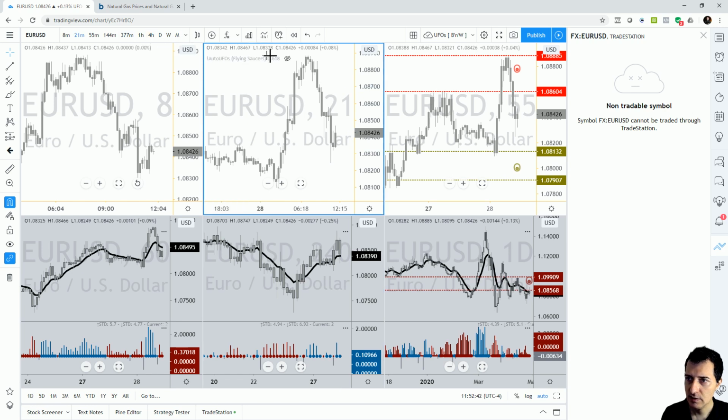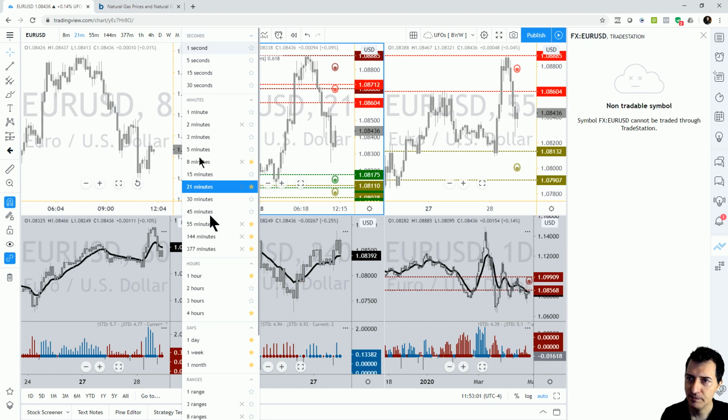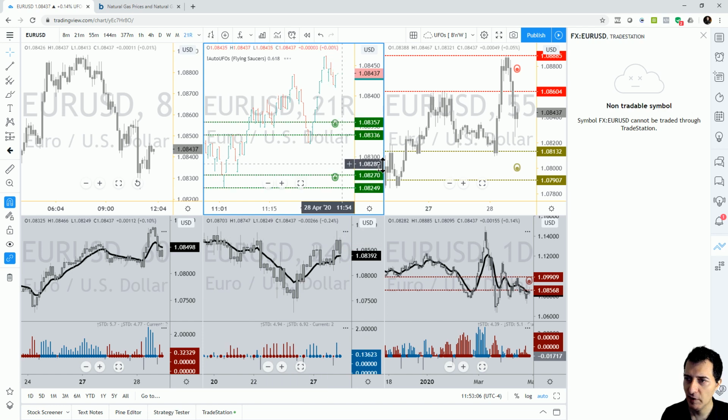So let's turn now to UFOs to see if we do have an opportunity or not. We don't have any UFO. The nearest UFO we have is located at 17, which is way lower than 39, which is our reference. So before I give up on the trade, I'm going to check the 21 range time frame, because it may provide me with the UFO I need. Let's see. I got 35 to 33. Current price is 43. It's almost there, but it's not there.